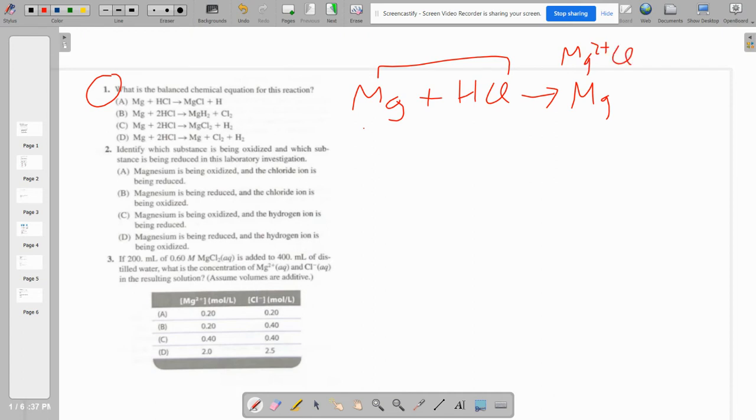Just make sure you remember to balance your compounds. So magnesium 2+ and Cl-. Okay, so you would need 2 Cl minuses to balance out that magnesium. And then by gum, hydrogen is going to be the element that gets kicked out. Okay. And then you can come back and balance the whole thing. So we'll put a 2 right there. And now all the atoms on both sides are balanced.